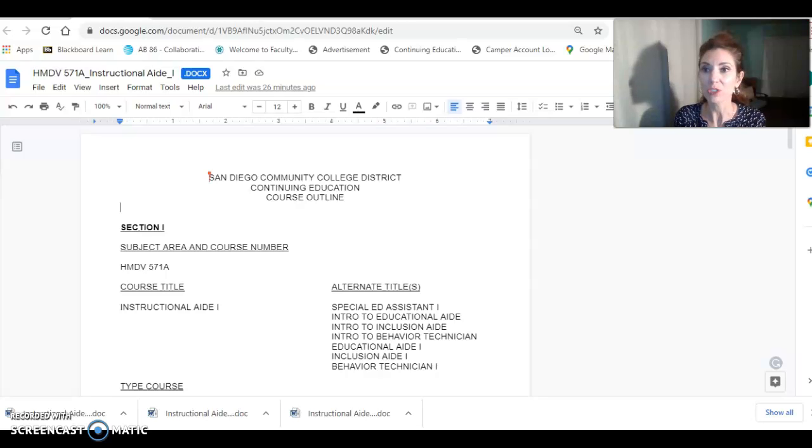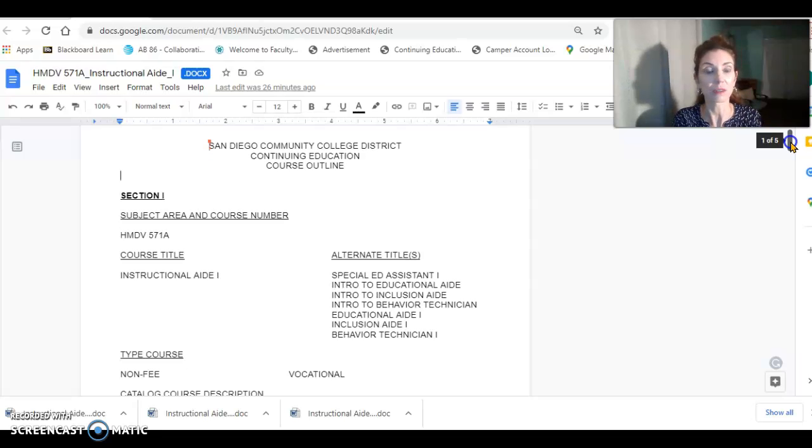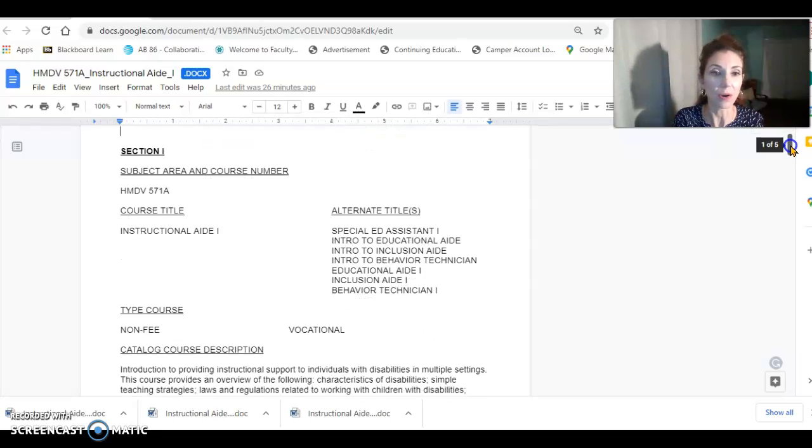It's called the Instructional Aid Program, an instructional aid position that focuses on San Diego Unified School District. There are no credits required for this position, and they work particularly with special needs individuals at school. Our advisory board said they could use a little bit of training before they go into this position that requires no units at all.